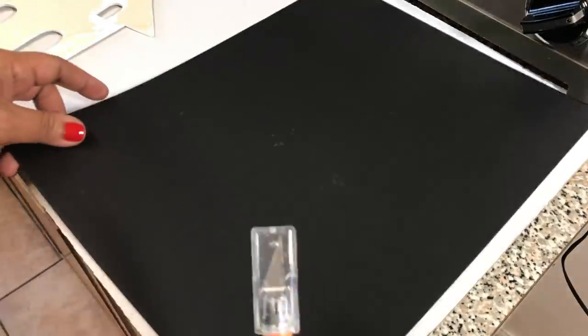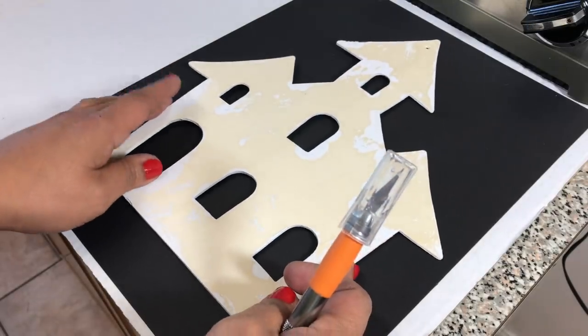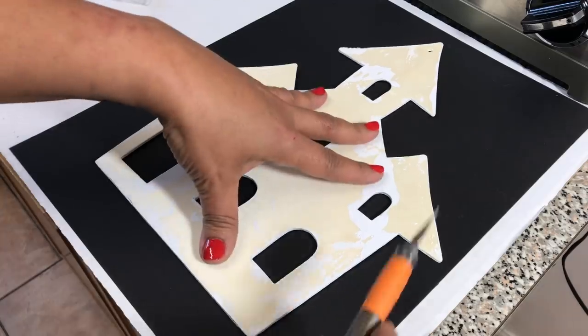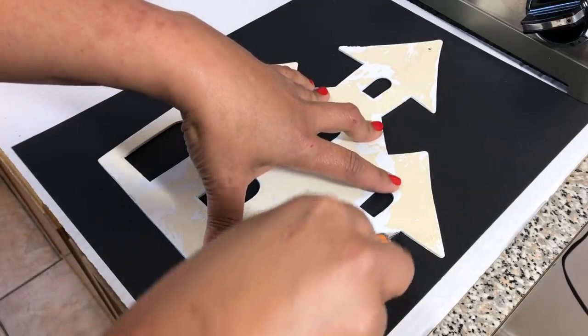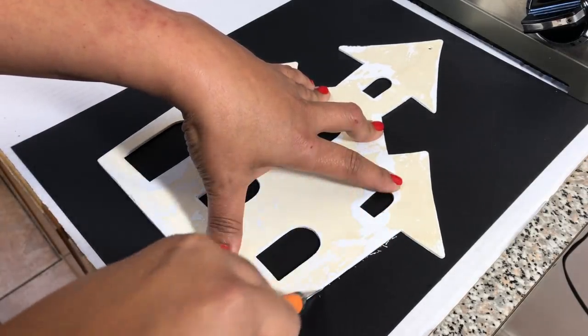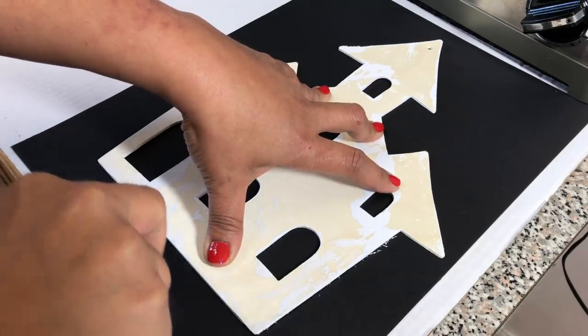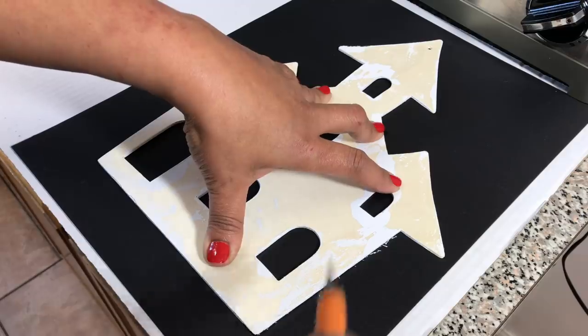Now, I didn't like the fact that the windows were kind of see-through, so I decided to use some black paper that I had laying around, and yes, I got my nails done, and yes, I'm using a utility knife. It really goes with this spooky music. Marta using a utility knife is not something that you ever want to see. It's very scary.